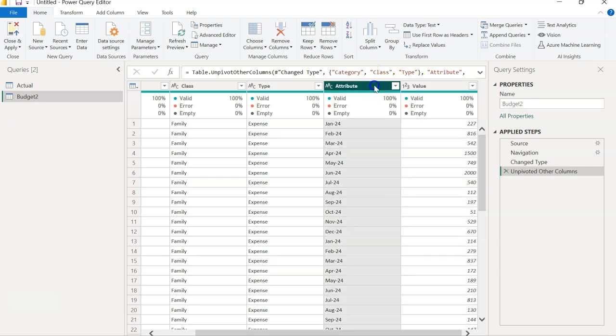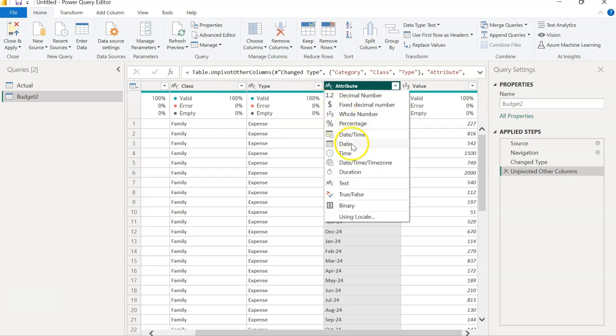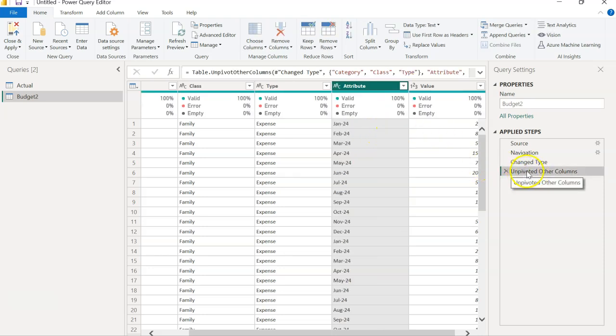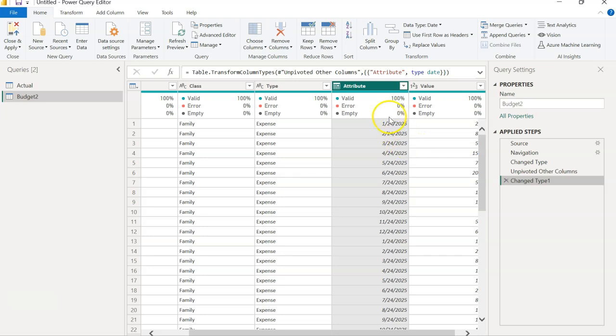Right. Now, you will notice that we need these as dates. So instead of committing this as a text data type, we are going to convert this to a date. Now, before you convert it into a date, so I'm going to the step before, you realize that I only had January 24, February 24. It didn't translate this well. So what it did was that it treated the year, which is 2024, as day, so far as my settings are concerned, right? So instead of January 1st, we ended up with 24th January. So we can fix this.